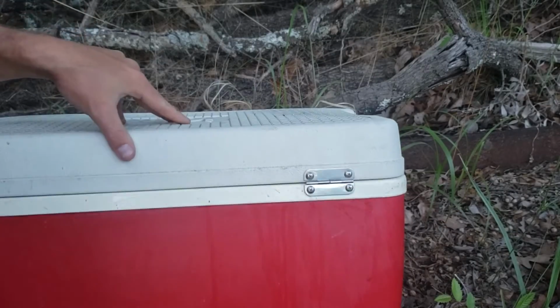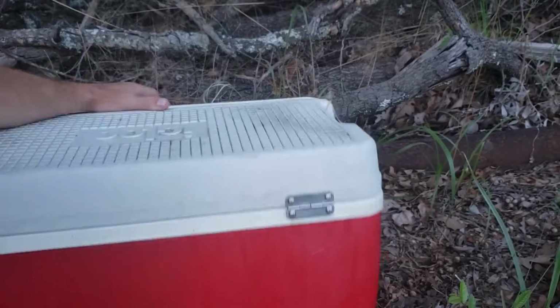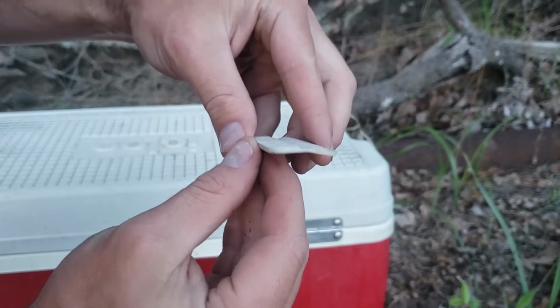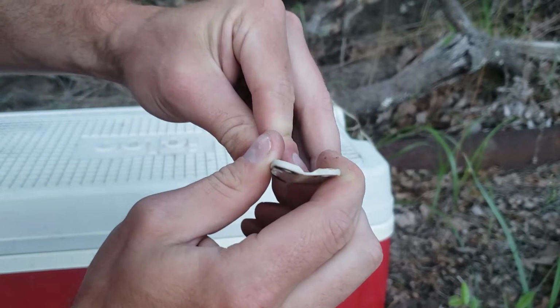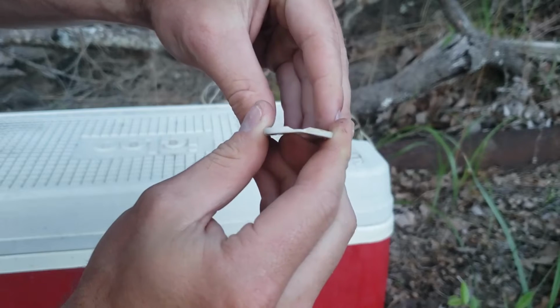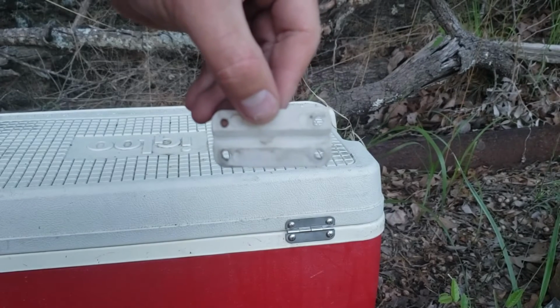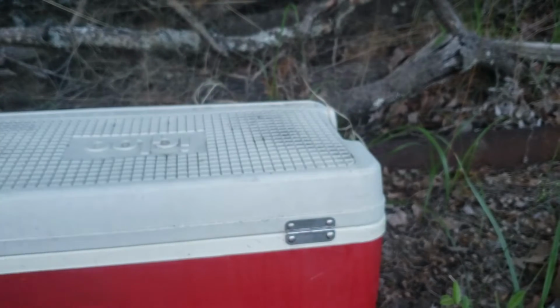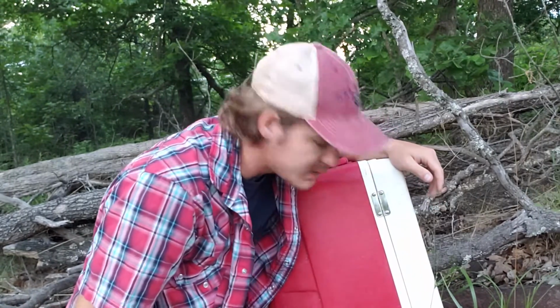So here we'll just take a quick look. I have the first one installed. The holes lined up pretty well. So there's plastic. Here's our new one. We'll take a look at the plastic hinge. As you can see, the plastic hinge is just one solid piece of plastic. But if you look, it's kind of thinner right here, and that's what allows it to actually hinge like that. So over time, if you leave your ice chest out, or you just have a very old one, these can become brittle and just crack on you. So now with the new stainless ones, we won't have to worry about it. Let's put the next one on. Just tightening the last few screws, and we're good to go.